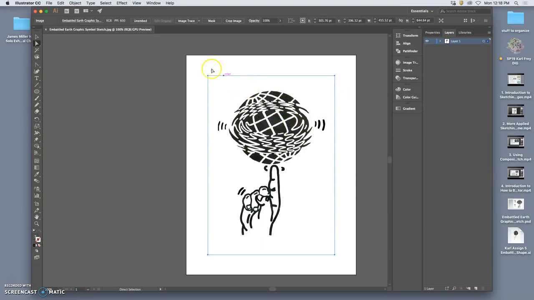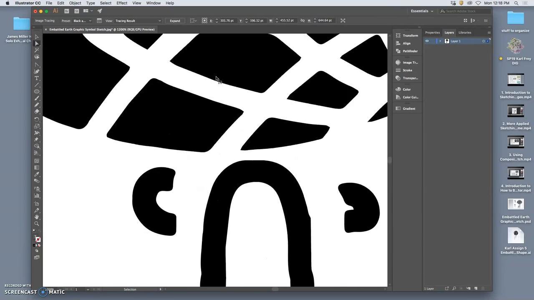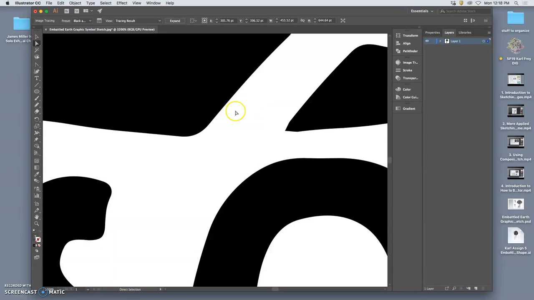And then I am going to use some of the options it shows me at the top. Notice it doesn't show me a fill and stroke option because this is not a vector, this is a raster. This has black, white, and gray pixels. So I am going to use the image trace option. And I'm going to scroll down and choose black and white logo, just for the presets. And now it's showing me how it would trace this as a vector, how it would draw all those shapes for me.